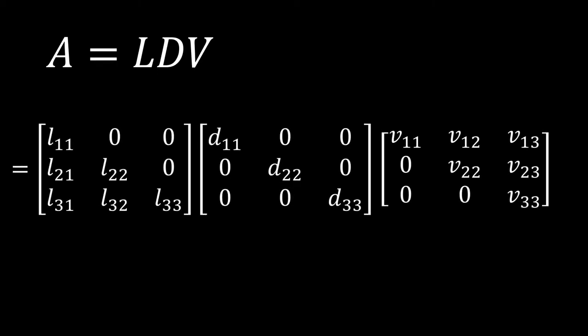Let's first review the LDV matrix decomposition. We had a lower triangular matrix, a diagonal matrix in the middle, and then a modified upper triangular matrix. You may already be able to see what we're doing here with this, but remember the key thing with this particular matrix decomposition. We want unique values in this diagonal matrix.